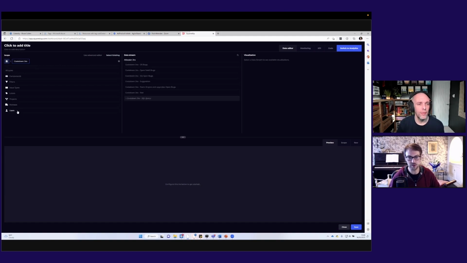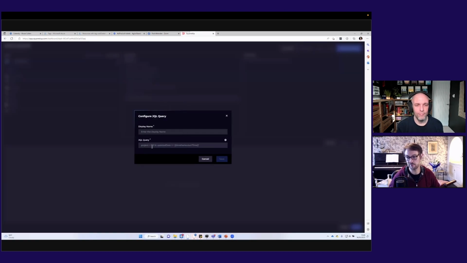Users. Users is an interesting one, because this is a concept that isn't so strongly defined inside of Jira when it comes to scoping. But you can scope to a single user, which is quite interesting, because then you can see all of the objects relating to them. But really, if you're a seasoned Jira administrator, it's going to come down to the good old JQL query, which anyone that's used Jira before will be familiar with. You can just copy and paste your JQL query into here, as in this example. Definitely a really easy way of getting going here.